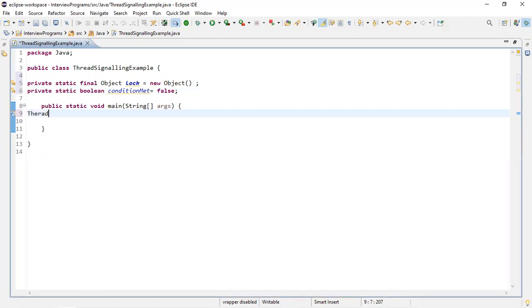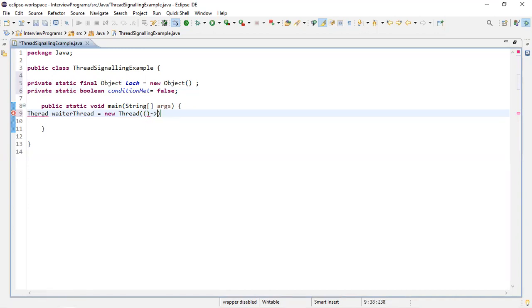So, Thread waiterThread. Now let's define one lambda expression.